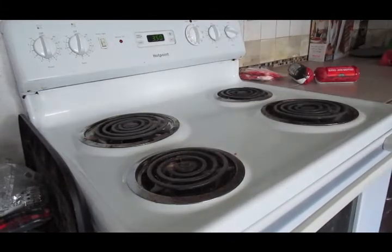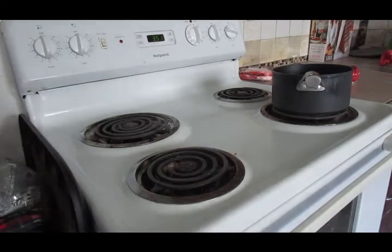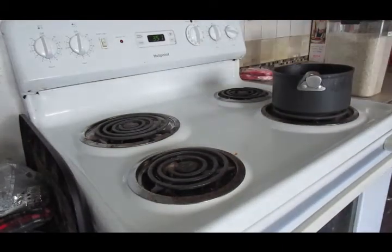As you can see, I cleaned the stove and now I am having to put it back. Tonight, we are having, I just want to call them epic burritos. So, in the pot in the front, I am going to make a rice with green chilies and lime juice. Very refreshing for the burritos, and it'll help spread the meat. And then I'm going to just do a hamburger and cook it up with actually some fajita sauce in it.